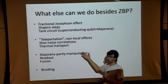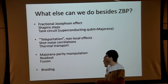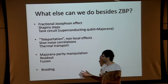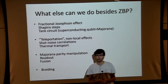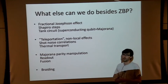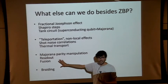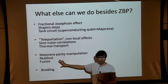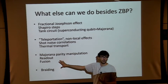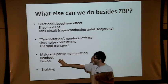You can go towards qubits and towards braiding by explicitly controlling Majorana occupation, reading it out one at a time, fusing Majoranas, and ultimately doing braiding. My current feeling is that I wouldn't embark on these experiments until I know for sure that I have Majoranas and how I can make like 10 of them. Right? So now I'm still trying to control one. If I know how I can make 10 of them, I would embark on these.